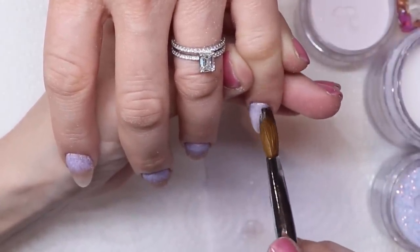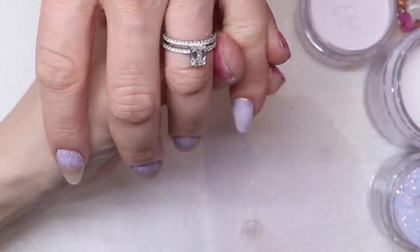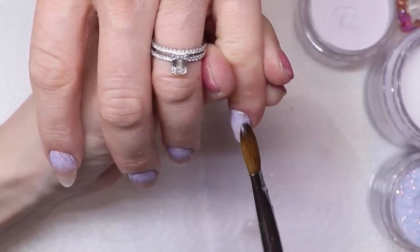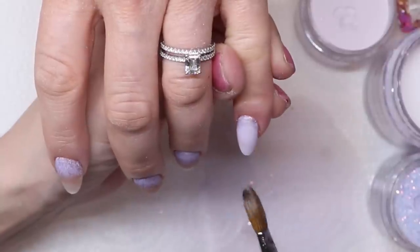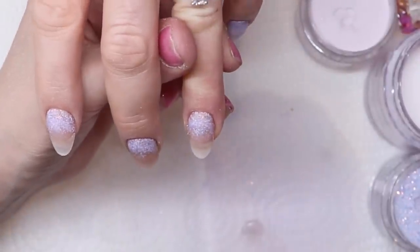I'm really trying to blend this glitter just so it really kind of appears hidden and not obvious and like in your face. It's just supposed to be a subtle glitter kind of cuticle area. So I'll zoom in for you guys to see that again.